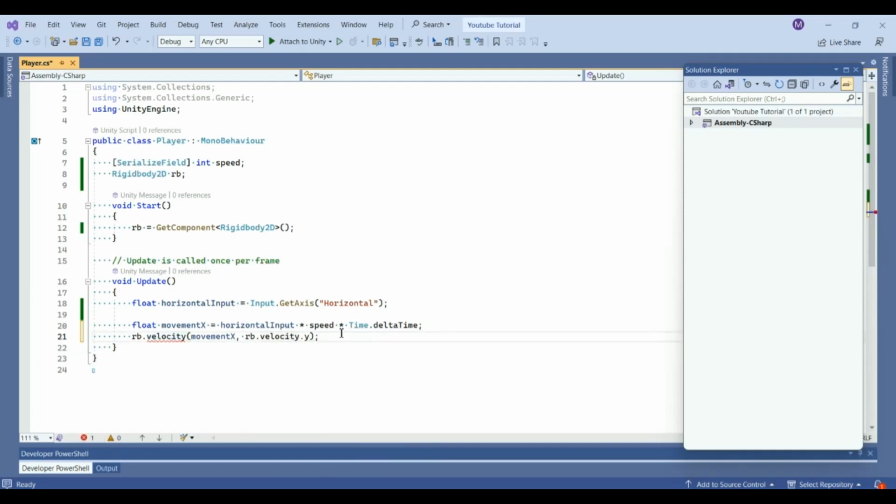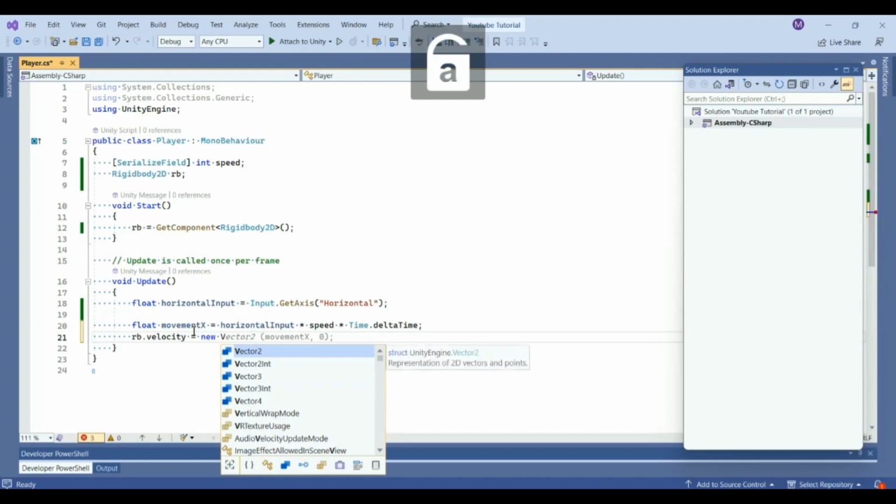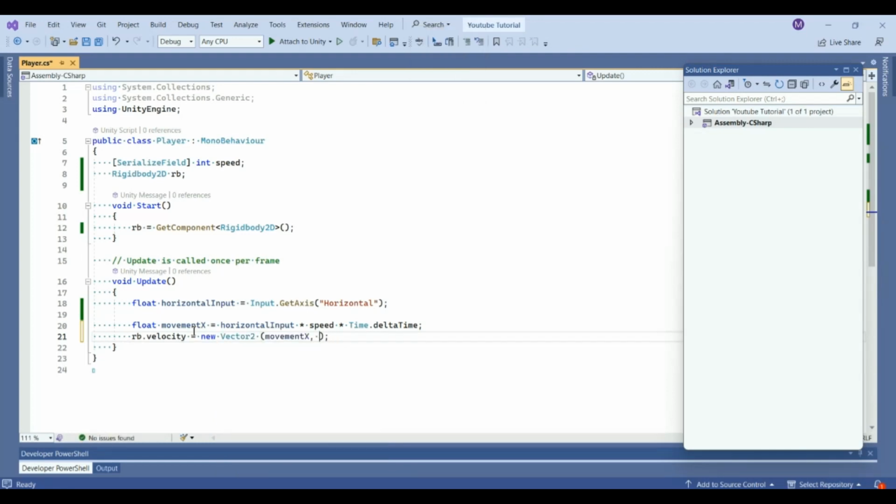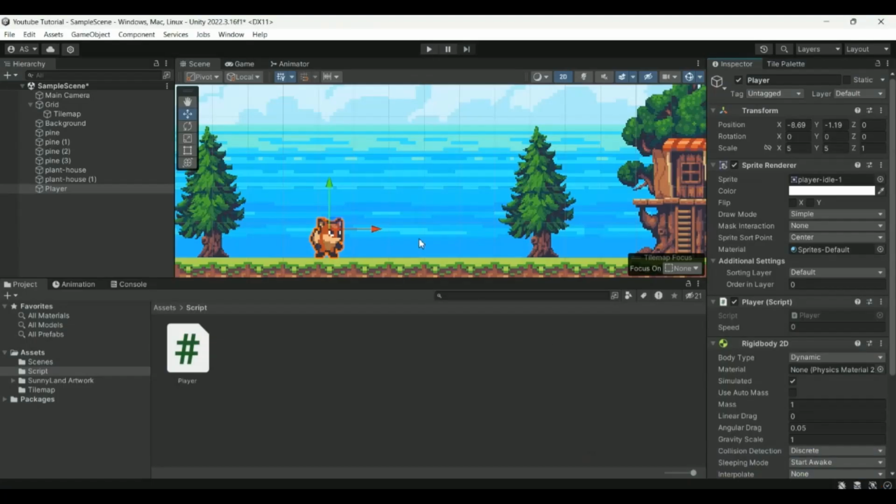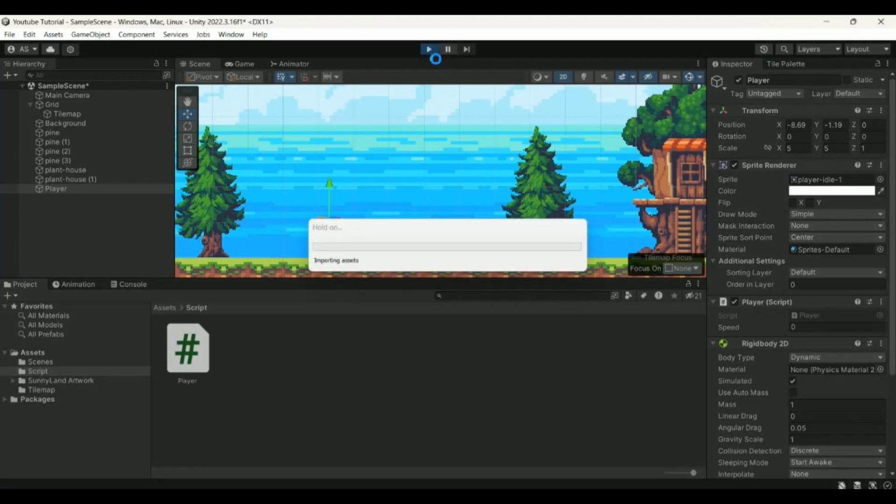But there's one error that pops up. Okay, I know why. I forgot, but instead of this, rb.velocity must be actually equal to Vector3, actually Vector2, because it's a 2D project, as I said before. And then for the y, I'm gonna just write rb.velocity.y, so it will be the same. I don't want to change that by changing horizontal input. So rb.velocity is equal to movement x. So by WASD and with arrow keys, we can now control our player to left and right.